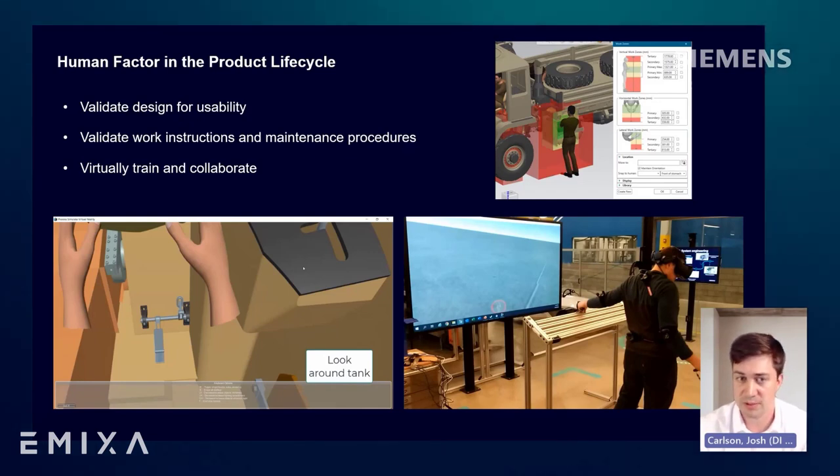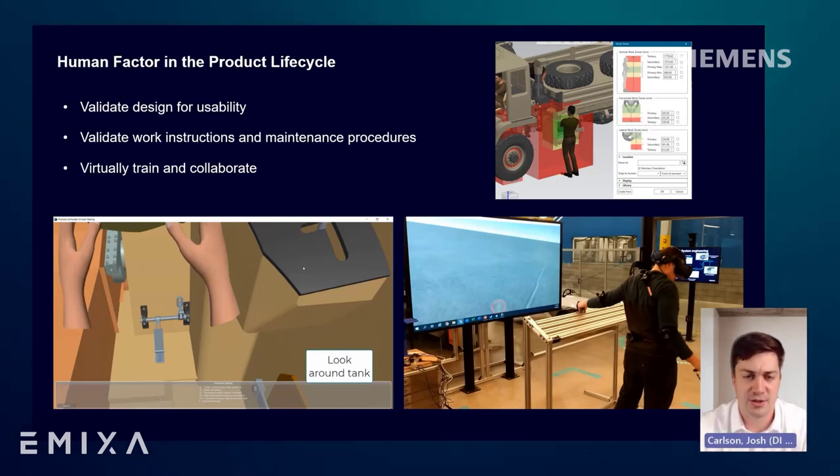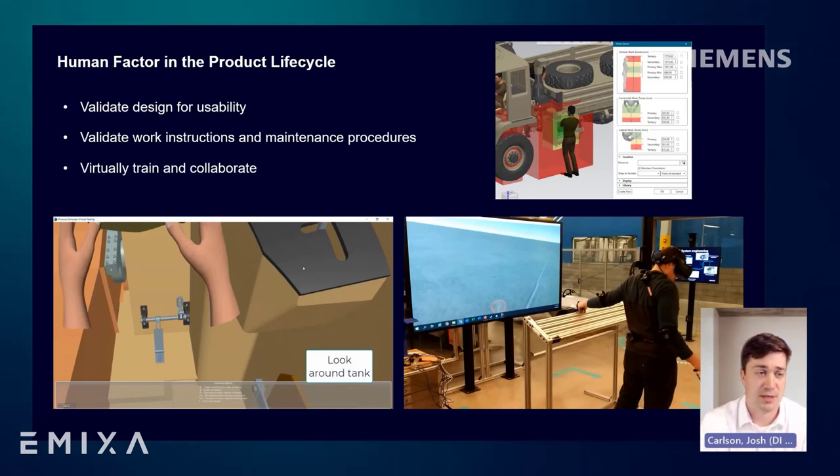Human simulation really breaks down the silos between engineering and shop floor teams and shortens the feedback cycle on product design. I want to leave you thinking about human sustainability in manufacturing and product realization — considering the human factor for both product and production life cycles, and using the human digital twin to realize the benefits of intelligent manufacturing.